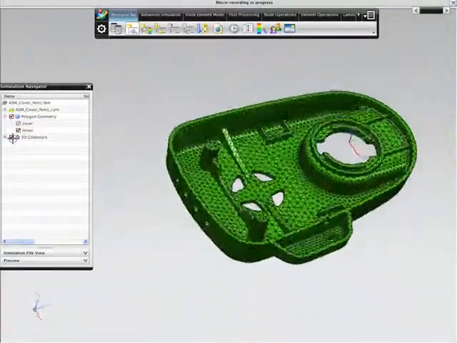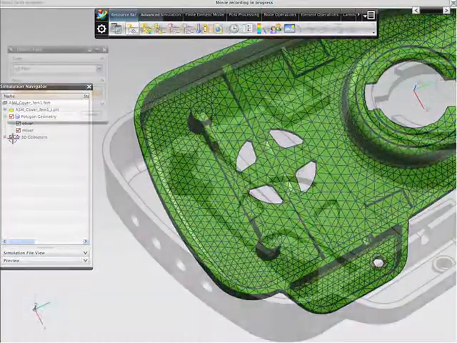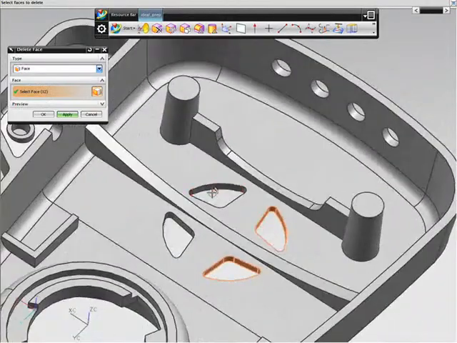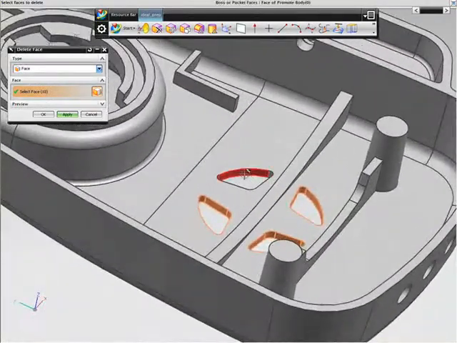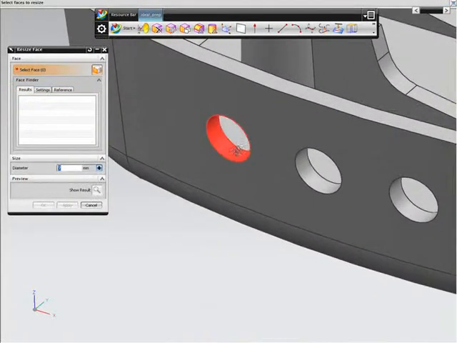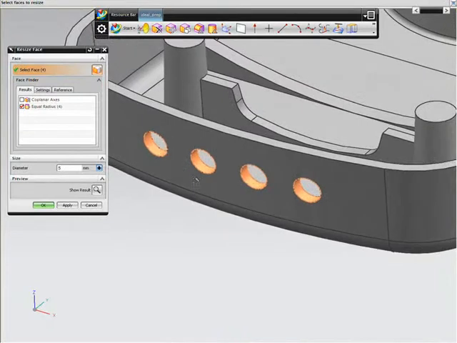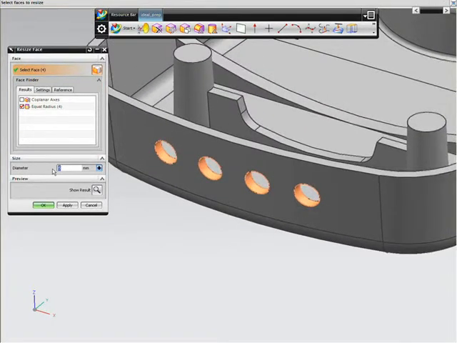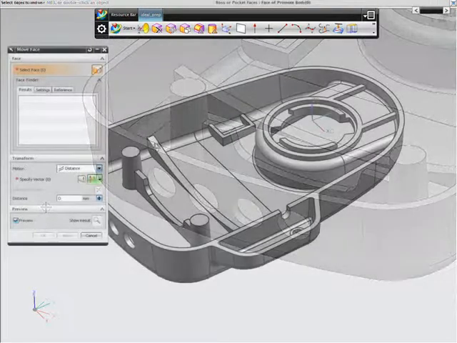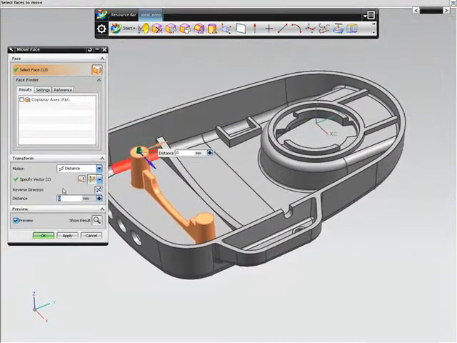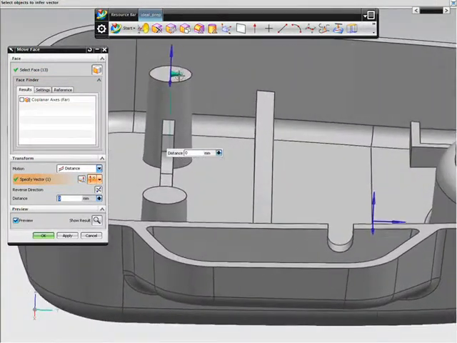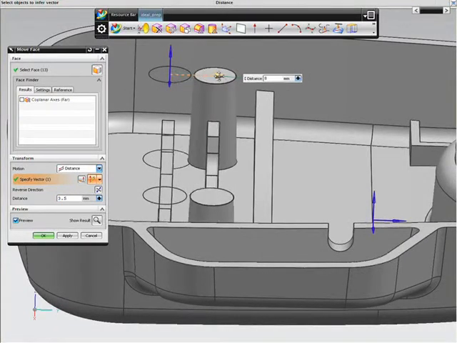NX, powered by synchronous technology and its analysis to design associativity, enables engineers to quickly make design changes on the fly, as shown in this plastic case example. You can delete holes or other features from the design that are not relevant to analysis. Next, you can quickly modify dimensions of various geometry features throughout your model to achieve performance requirements. In fact, you can even drag entire sections of your geometry around, and NX automatically maintains design relationships, as you see here as the boss merges with the rib in this example.